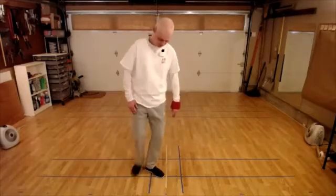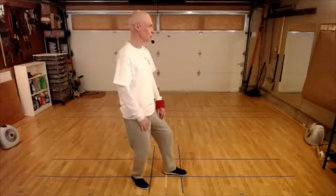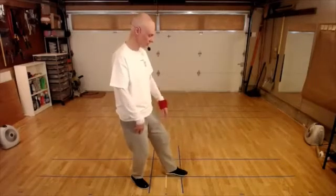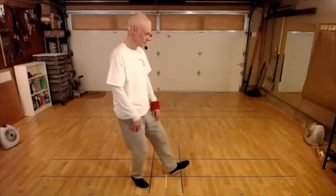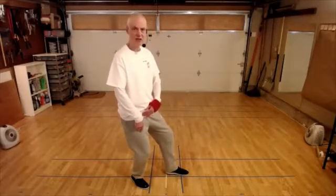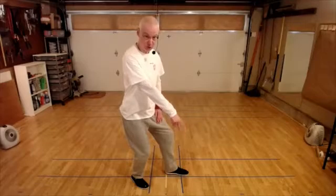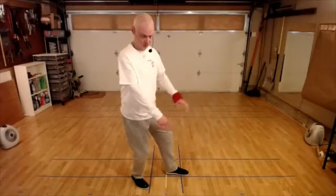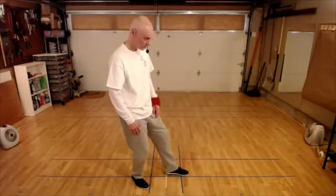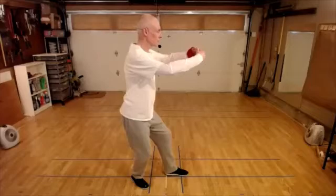The weight distribution, answer in your mind, what's the weight distribution? Well, it's 70% on the back, 30% on the front. What's the shape of the legs? So the front leg is straight but not locked, whether it's in the heel touch or the ball touch. The back leg is sinking down as low as you can comfortably go. It's no problem for your knee to be further than over your toe, or even beyond your toe. That, don't put your knee behind your toe, over your toe, is only for the bow stance. For the empty stance, it's fine. And then in terms of your body shape, you want to be folded forward slightly at the torso, like this.